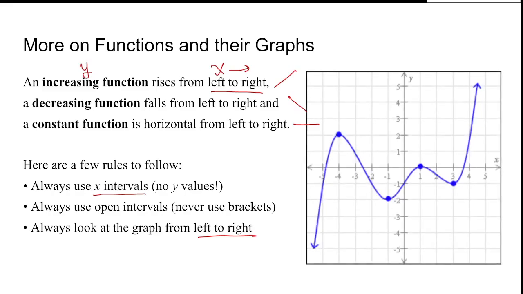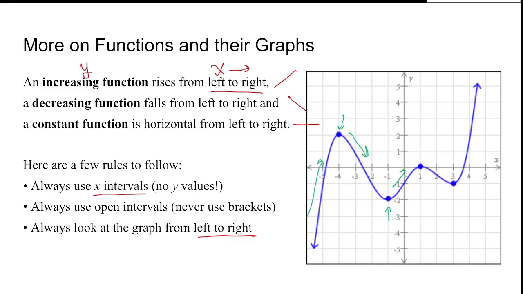So let's look at an example. We've got this graph. If we follow along going from left to right, let's go with some green, we see that the y's are increasing from here. The reason we use open intervals is that at this turning point, where it changes from increasing to decreasing, this point at the top is neither increasing nor decreasing. It's the top of a mountain. Then we've got decreasing, and the same thing with this point here. It's the bottom of a valley, so it's neither increasing nor decreasing.